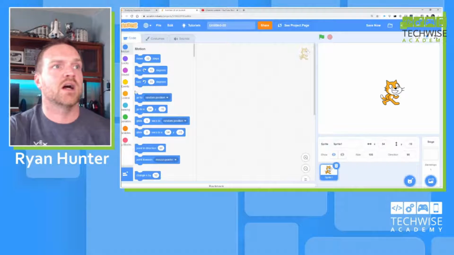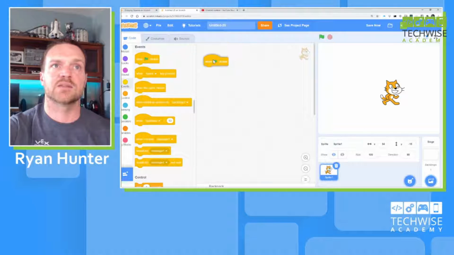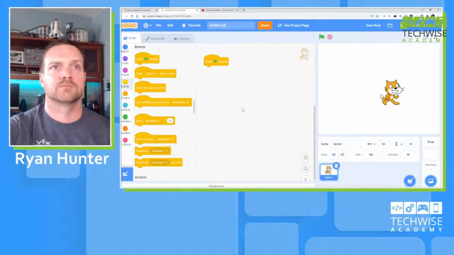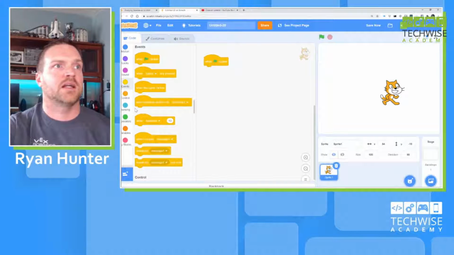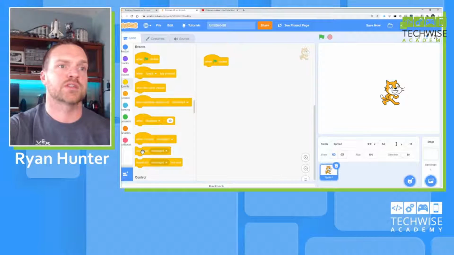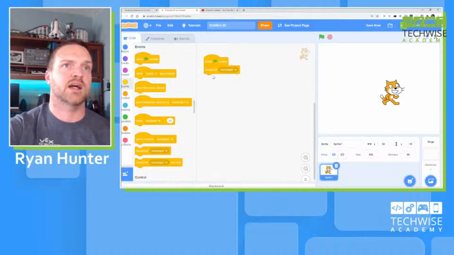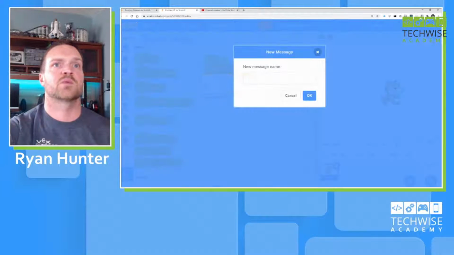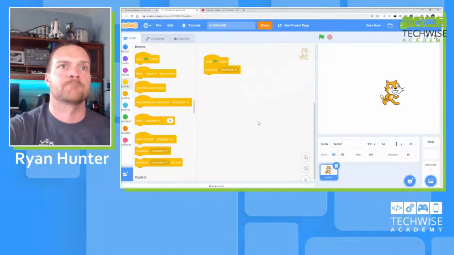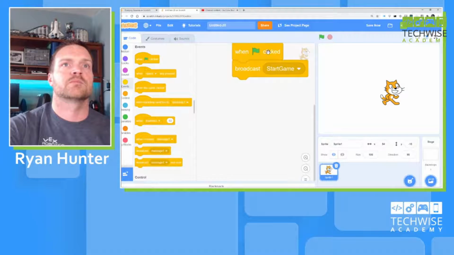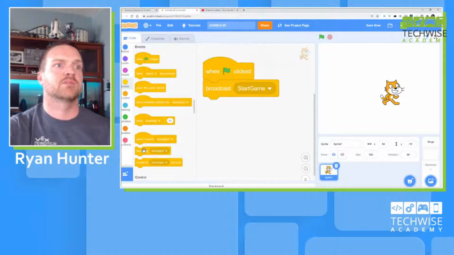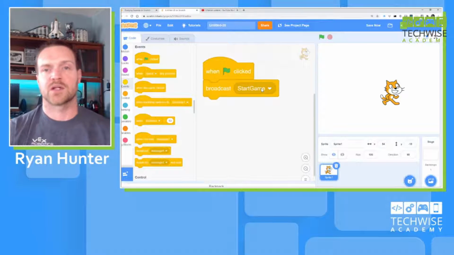So we're going to do a few things. We're going to actually bring out an event that says when flag is clicked. And this is on the cat sprite. We're not going to create any other sprite just yet. We're going to broadcast an event that just controls this entire start sequence that we want to kick off. So broadcast a new message, and we're just going to call this message start game. All right, I'm going to zoom in here. So when flag is clicked, events, broadcast, and a new message called start game.